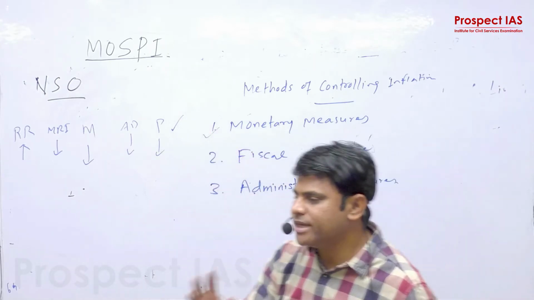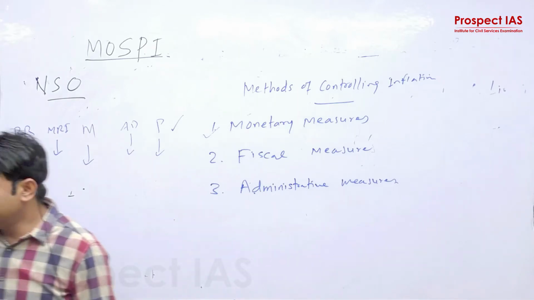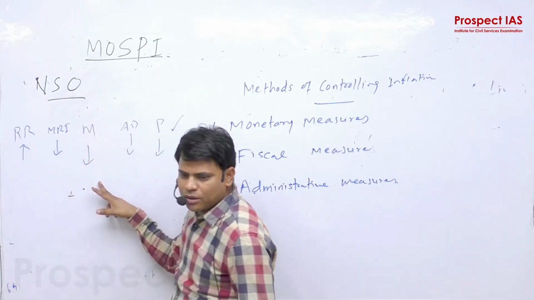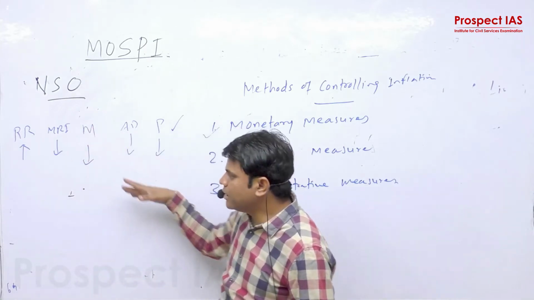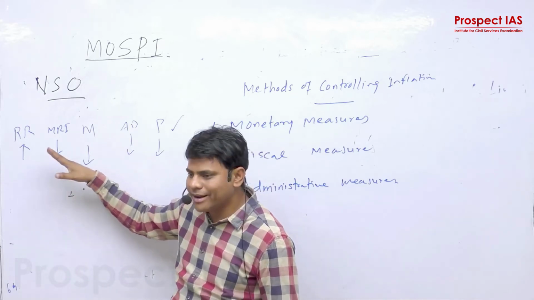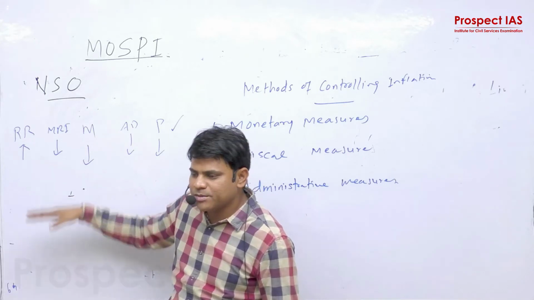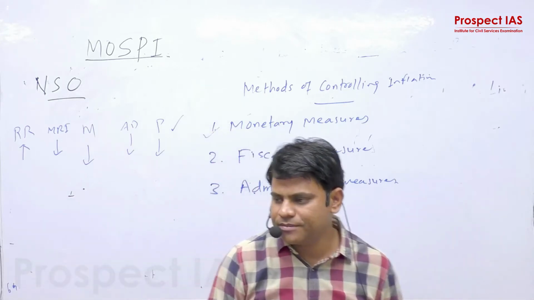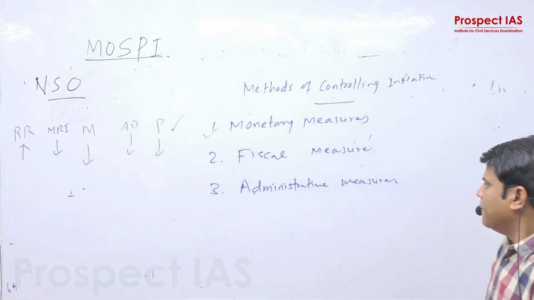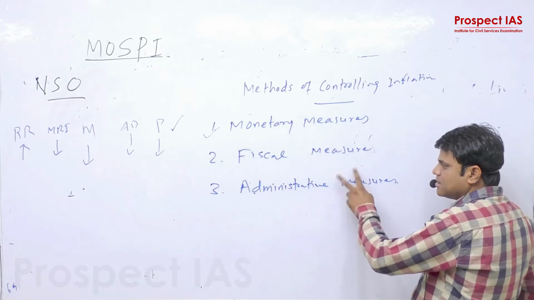So only 3 points need to be kept in your mind. Monetary measures are adopted by the central bank of the country. Under monetary measures, you can see money supply is controlled to control inflation, and to control money supply, which kind of monetary policy is implemented? This is the contractionary monetary policy, in which rate of interest is increased by the central bank of the country. Clear? Then we'll discuss these two new measures to control inflation.